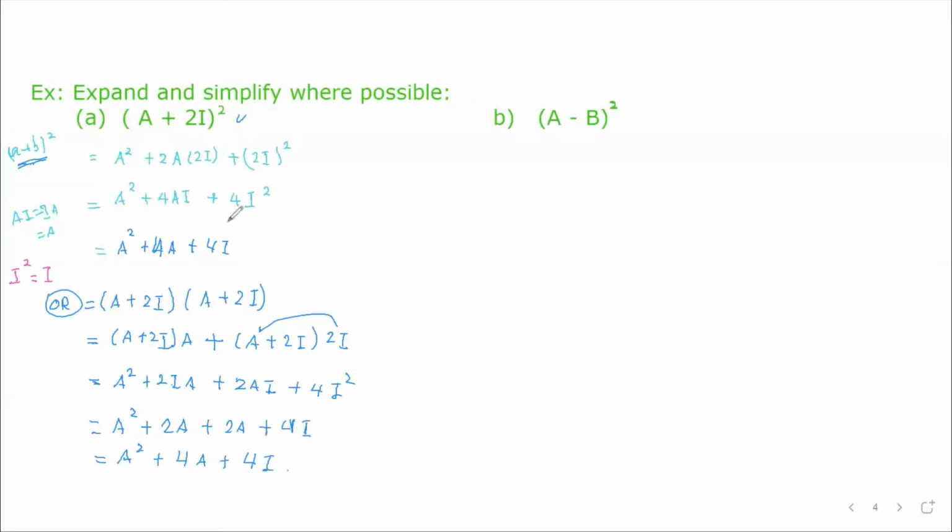Okay, so you see we get the same answer. So you can do it two ways, but in some cases this one may not follow exactly, unless you keep the order, which one comes first and which one later. But if you expand this way using the commutative properties, like a period, we are just comparing ordinary algebra and matrix algebra. Okay, now we go to the next example.